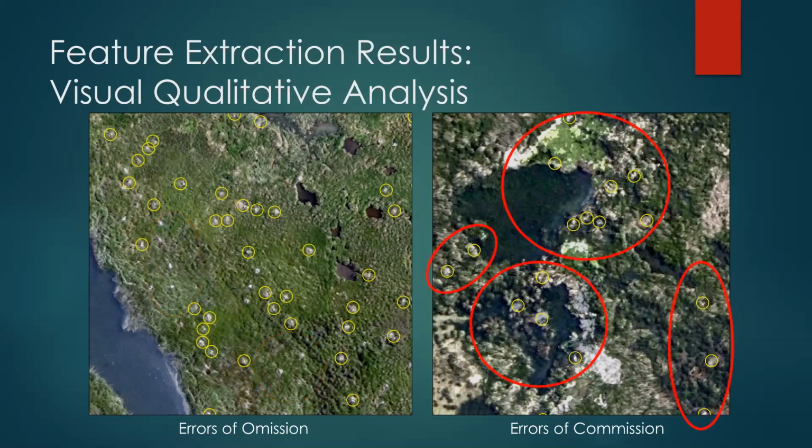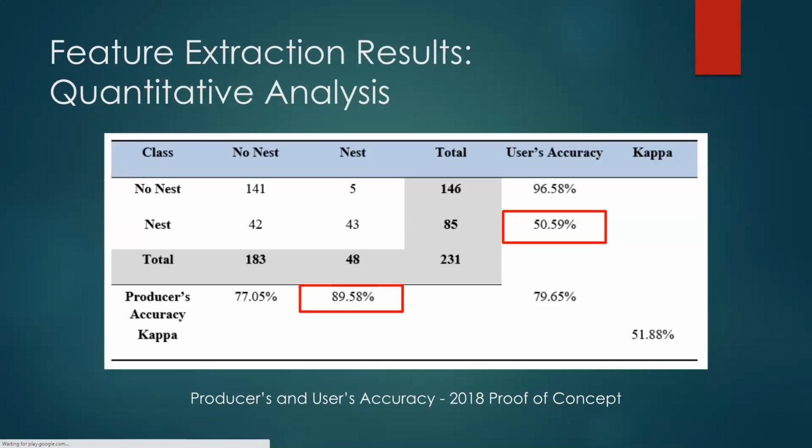There were also, like I said, a significant number of errors of commission. And on the right, you can see an example of a lot of these. These were often false nests that to the software appear similar to an actual nest. This is usually flotsam and other debris situated on or adjacent to objects that match all our other nest characteristics. So with those visual results in mind, we examined our rule set quantitatively using accuracy assessment points to generate an error matrix for each run and drill down further into what was going on.